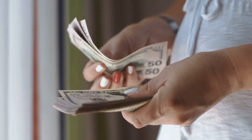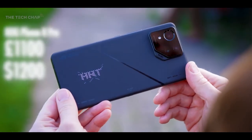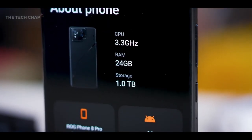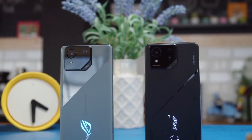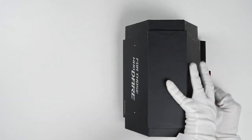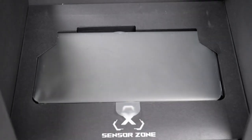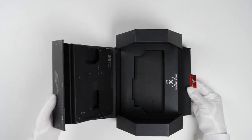Despite the camera's limitations, the ROG Phone 8 Pro is priced as a flagship, starting at $1,100 and reaching up to $1,500 for the top-tier 1TB variant with 24GB of RAM — kinda pricey compared to the competition. The ASUS ROG Phone 8 Pro introduces a more mainstream appeal while retaining its core identity as a gaming powerhouse. The design is more compact and subdued, featuring proper ingress protection, wireless charging, and significantly improved cameras. ASUS successfully balances gamer-centric features with mainstream aesthetics, making the ROG Phone 8 Pro a compelling choice for those seeking top-tier performance and a touch of gaming flair in their daily driver.